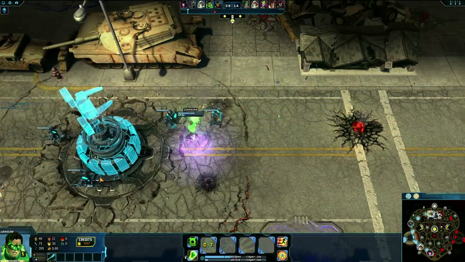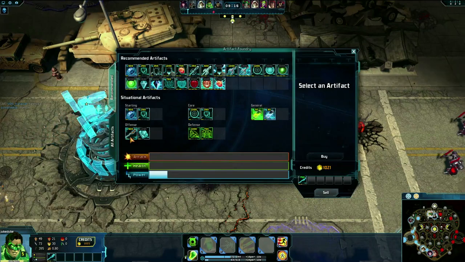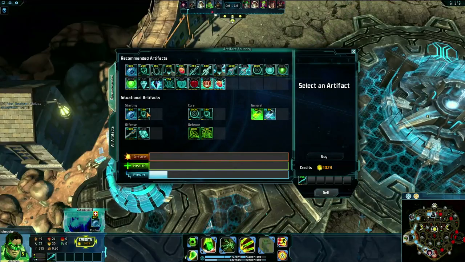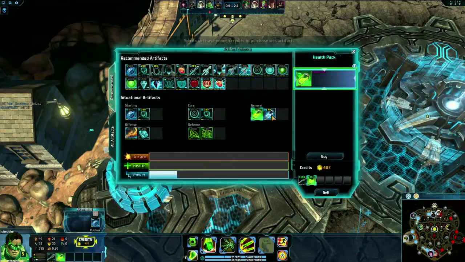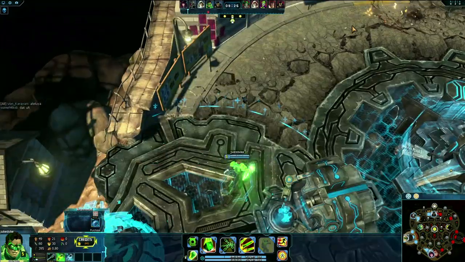You have 1,000 credits. So you need level 6. How far are you from level 6? I'm like 15 XP. 15? Yes. You should have stayed. That's okay. We'll get it back when we get back. Yeah, I guess we get back there. Take a lot more of these packs.